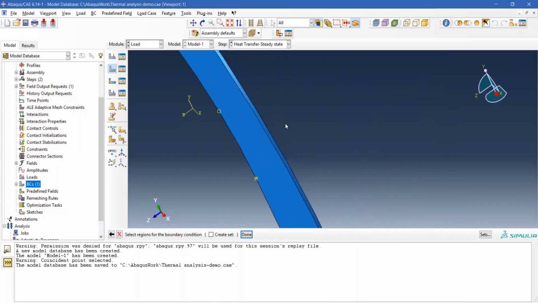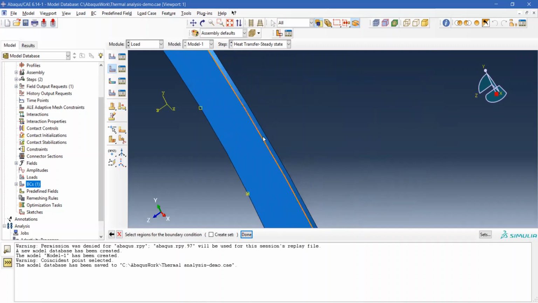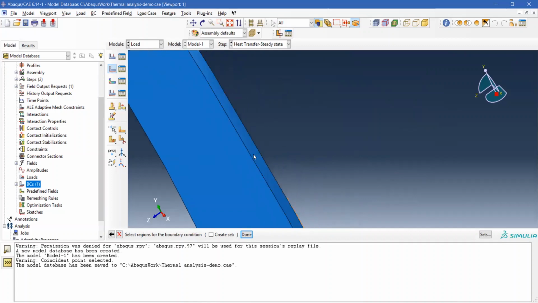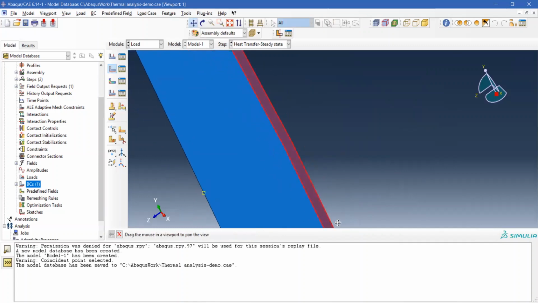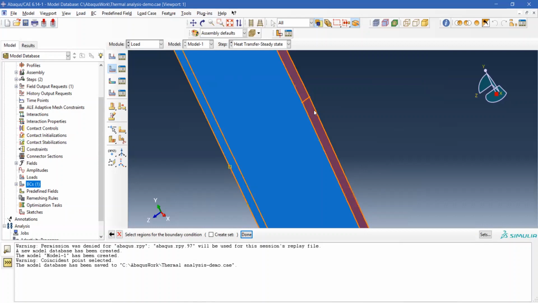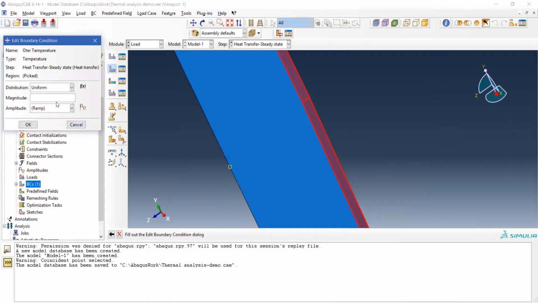We enlarge it a little bit further. We use the Shift key. Okay. And then we just pan it a little bit, to make sure we can select the straight one. And also use the Shift key. And make sure you are selecting the very, very narrow surface. And then we click done. And now this time is 40 or 0 Fahrenheit.